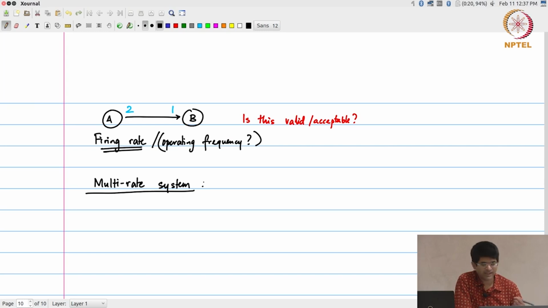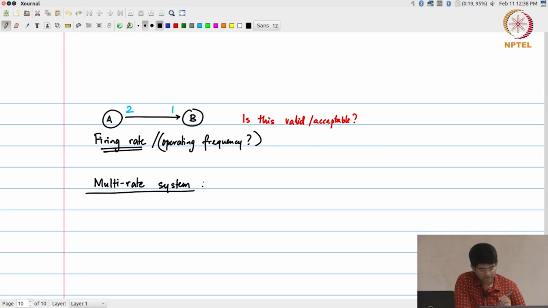Okay, so a multi-rate system, this example that I have drawn over here just tells you why it is called multi-rate, because the rate at which B fires has to be higher than the rate at which A fires. Can they use the same clock frequency? Probably yes, because keep in mind that the clock frequency at which a system operates is different from the sample frequency, or in other words the rate at which it pulls samples out of the system. Okay, so all that I am talking about here is the rate at which it is processing samples. I do not care about the internal clock frequency at which it is going to operate.